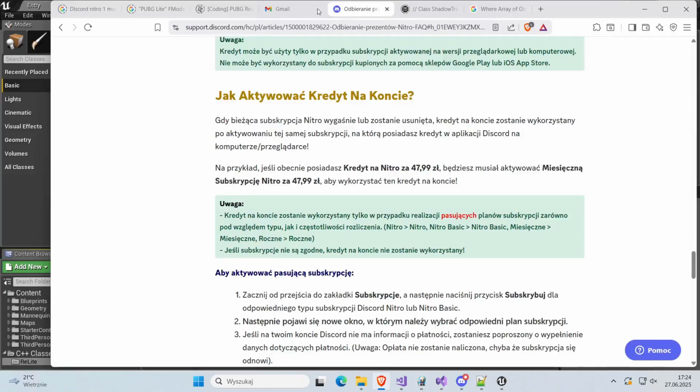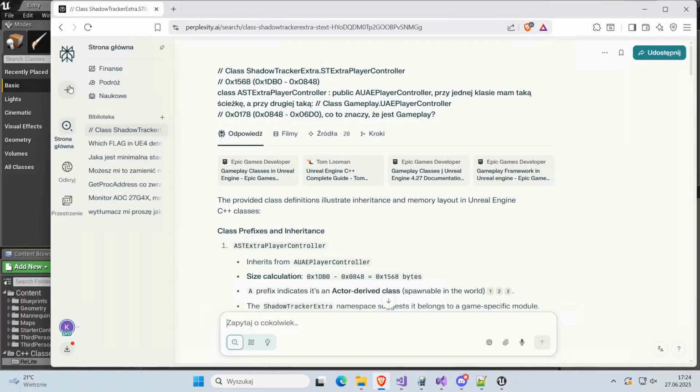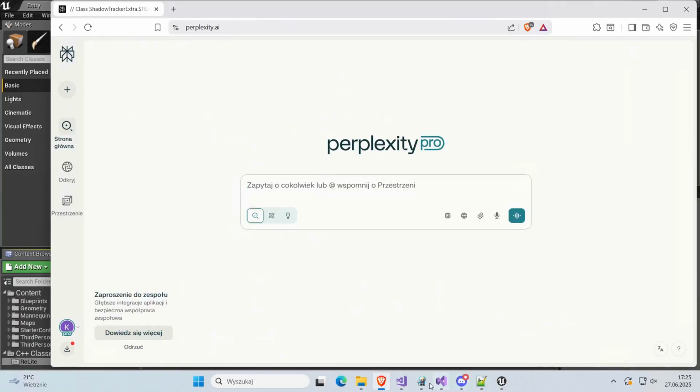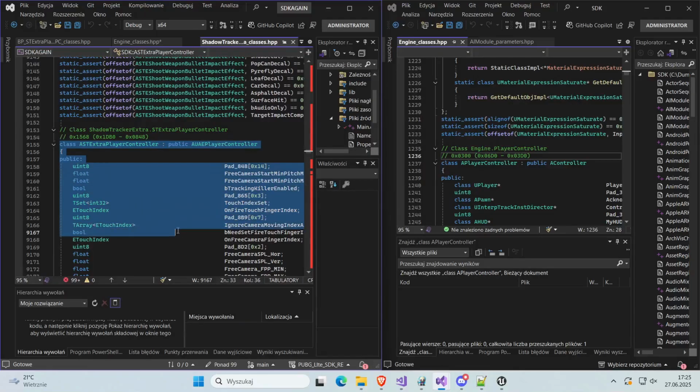In the meanwhile, we can go to Perplexity and start a new site. We can go into the SDK, we can copy a few lines.